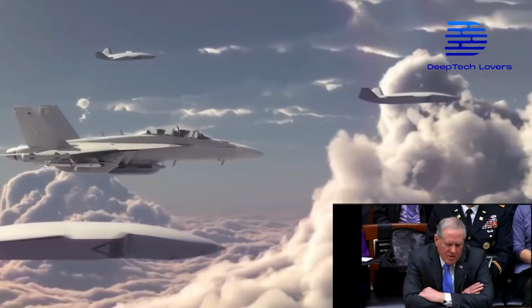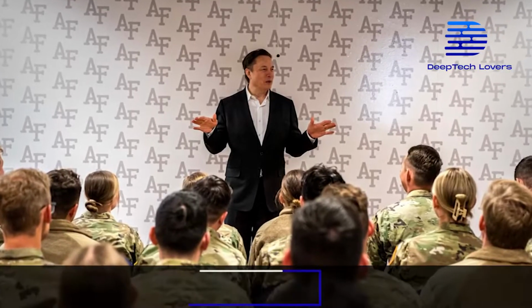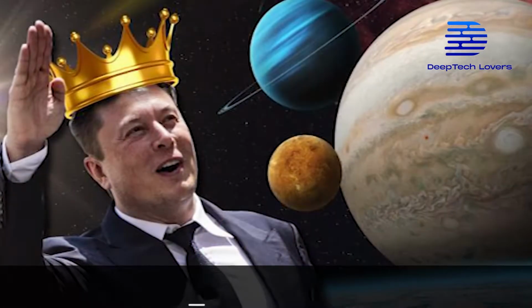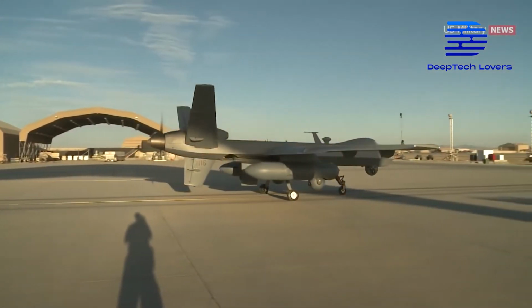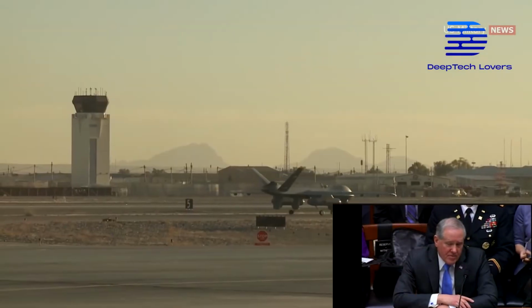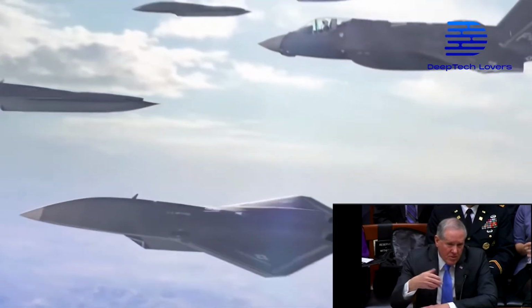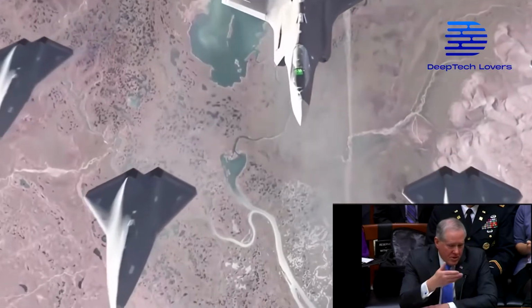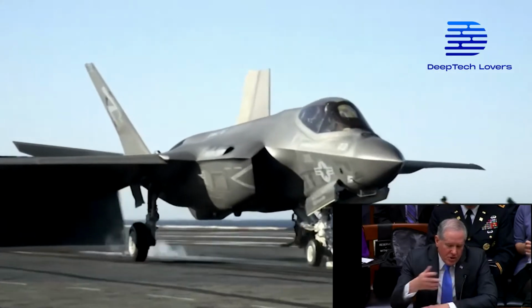Further, Kendall thinks autonomous drones must work as wingmen for fighter jets. This edition has Elon Musk written all over it. At this point, the Air Force needs to make Musk their air marshal. After all, he will be the commander-in-chief when we get to Mars. Anyway, autonomous drones mean extra cost. On the drones, Kendall told the Air Force Association in Florida that they would cost no more than half of the NGAD fighter jets, which implies some hundreds of million dollars on the wingmen too, suggesting that the drones might cost more than the F-35, which is the world's most advanced fighter jet.